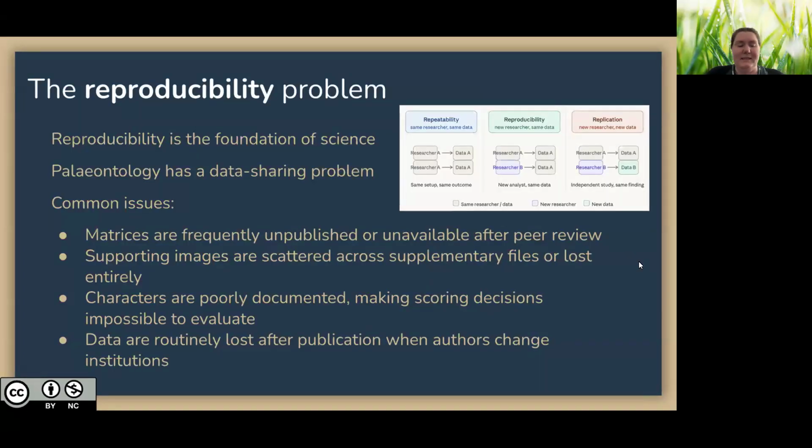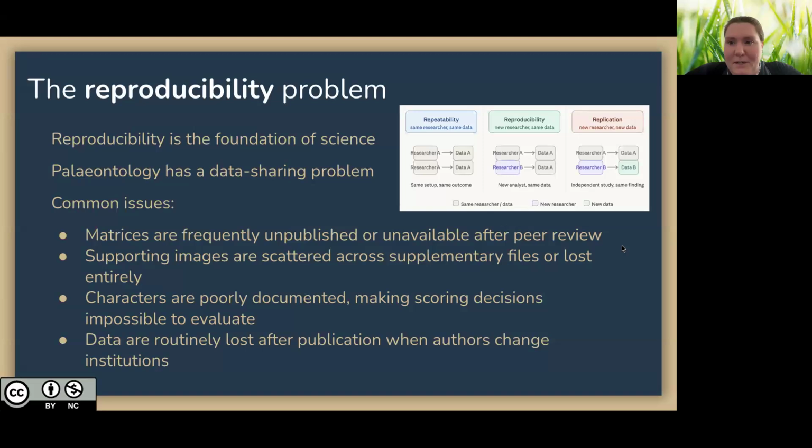Okay, so a bit about this. MorphoBank has been around for 25 years, but we have been working on increasingly getting data put into this. We want data into this repository so we can have reproducible research. Reproducibility is the foundation of science, and paleontology in the past has not really been known to share the data. You may have a phylogenetic analysis and maybe a supplementary document or a table in the paper that's published that has this data. But really, we need to make it reusable so other people can do the same study or build on the data.